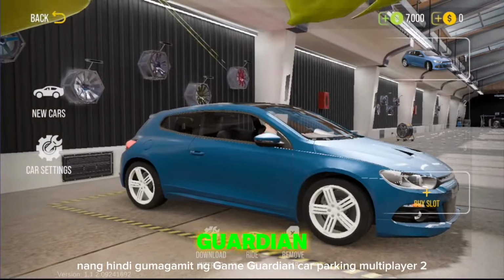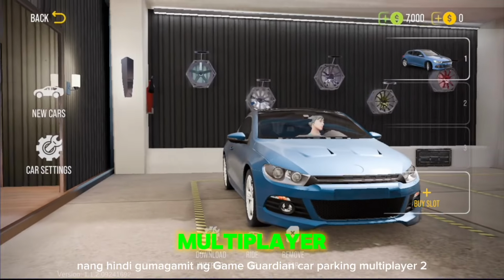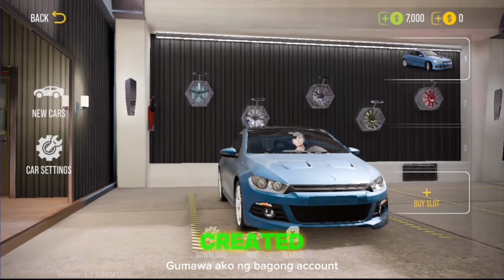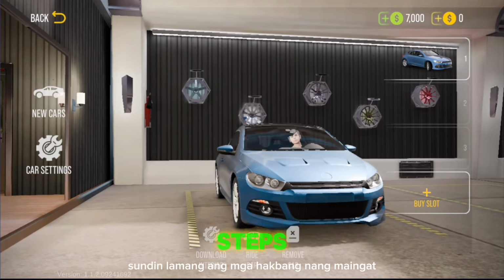In today's episode I will show you how to make 5,000 coins easily without using GameGuardian in Car Parking Multiplayer 2, starting from 0 coins. As you can see guys, I created a new account, just follow the steps very carefully.